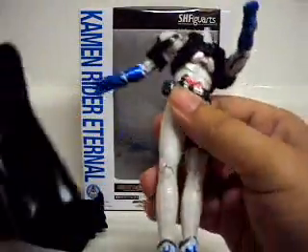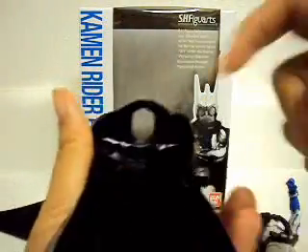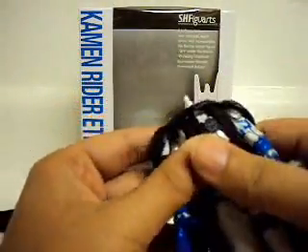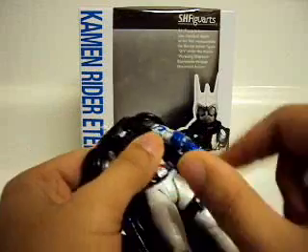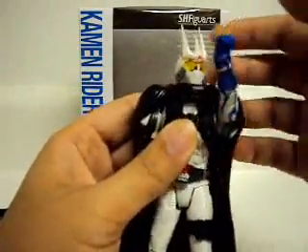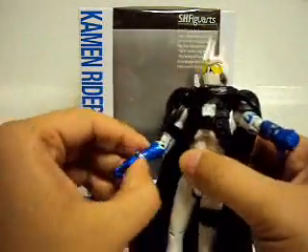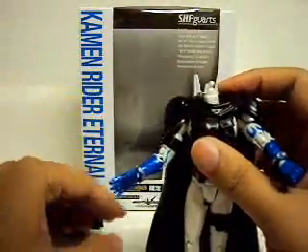Let's go ahead and pop his head off. Pull my cape out. On this cape there are little grooves and indents — you just line that up and stick him in there, like a burrito. Then pop the head on. He loses articulation in the arms completely once you do that — he can't go outward, especially with this hand.